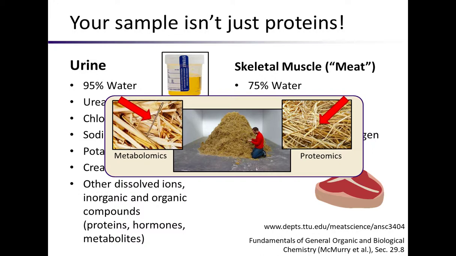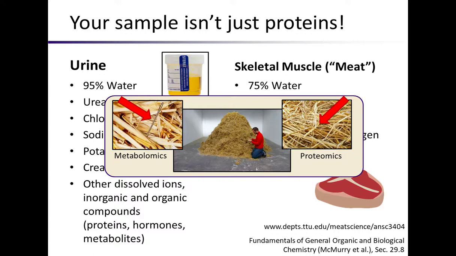And it's a very complex mixture. Your sample's not just proteins, and different samples have different amounts of proteins and other things in them. Just think about urine and skeletal muscle, say. They have different amounts of water, even though for both of them, yes, water is the most abundant compound. In urine, we're super salty. We have a very saline solution. So we have urea and sodium chloride. And at the very, very bottom of this composition list, we have some other ions, proteins, hormones, metabolites, just a little bit of those. We don't have a lot.